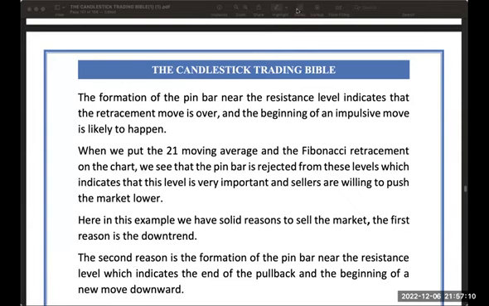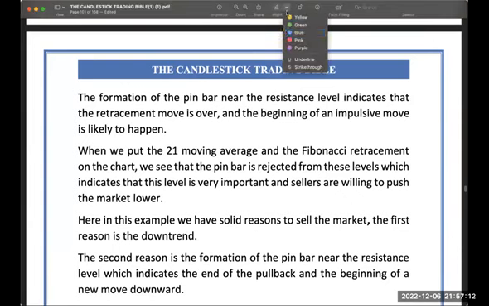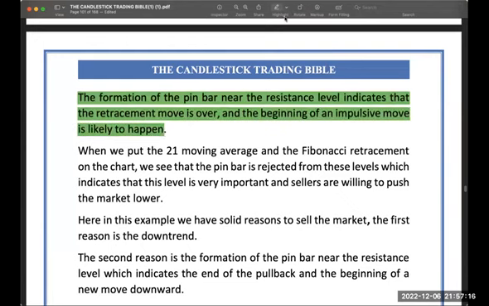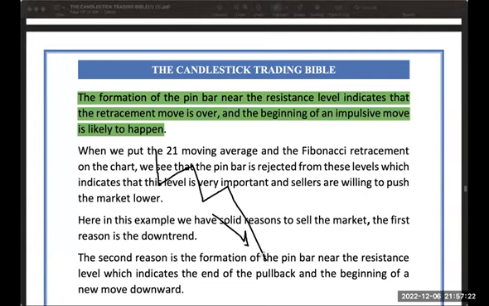So when we're trading, the main thing is we want to catch the impulsive moves. The impulsive moves are the bigger moves. Like when your price is moving in a downtrend, for example, these moves going down, these are your impulsive moves. Price retraces, then gives you an impulsive move. So you want to catch the bigger parts of the moves as the price is going down.